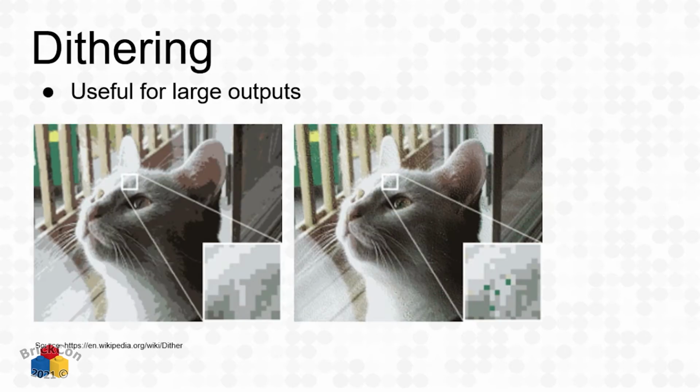Okay, dithering, I'm not going to talk about this too much, but you can look it up later. I have a reference over there. It's a concept that you actually want to look at when you're looking at very, very large mosaics with limited color spaces. It's not super interesting for most people because the mosaic needs to get very large for this to be useful, but it's kind of cool to look into.